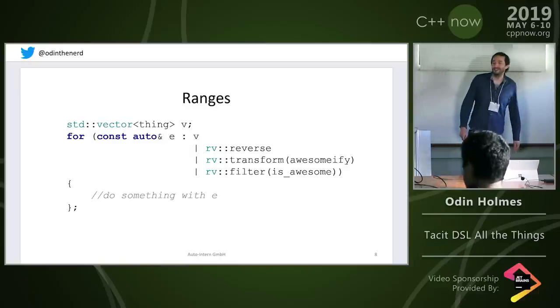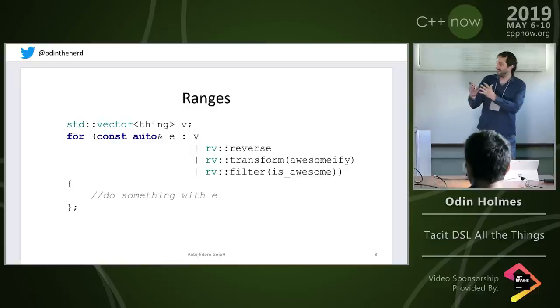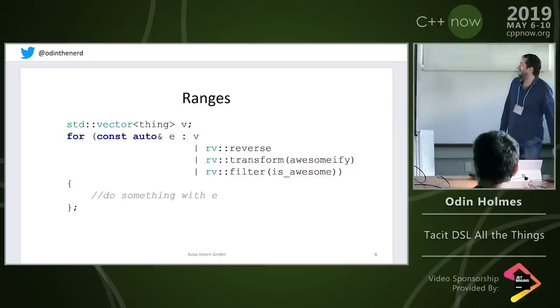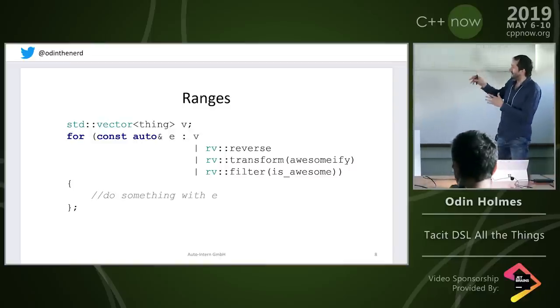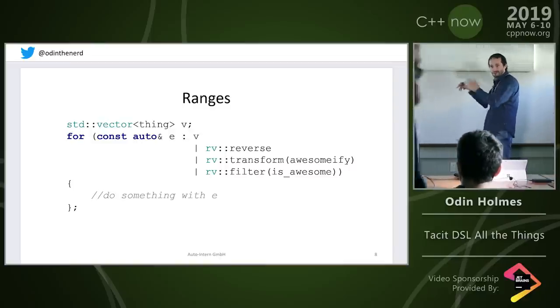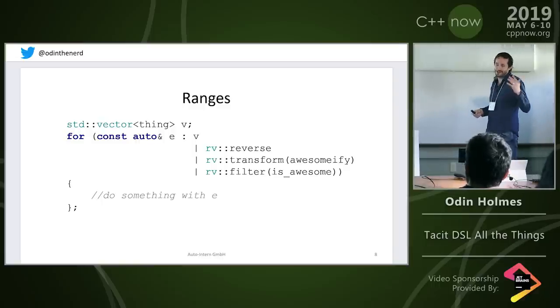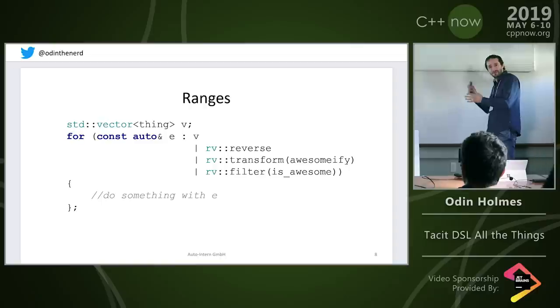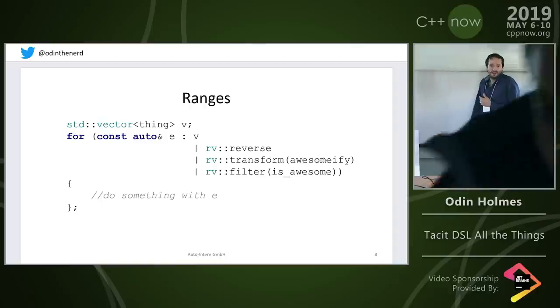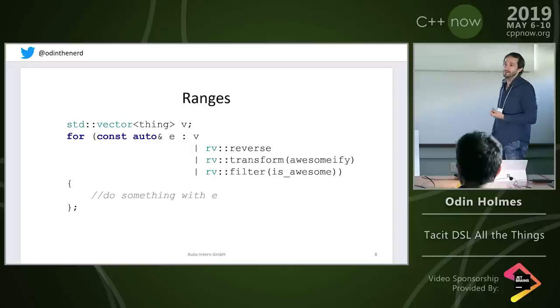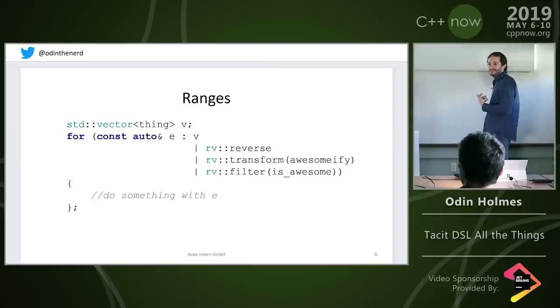Back of the bus. So as you can see on his shirt, the ranges DSL, the concept is you have a range, you can pipe that into an algorithm that works on that range. Out of that comes another range, which can go through pipes, right? So ranges go through pipes, and you can concatenate them. And that's the whole sort of DSL part of the ranges, right? And we could have ranges without DSLs. That'd still be good. But we're probably adding another DSL to C++, right?